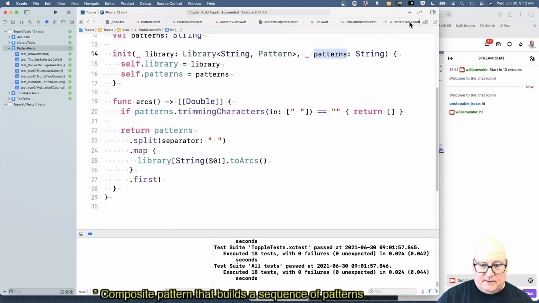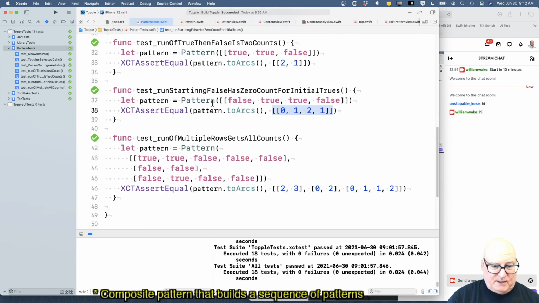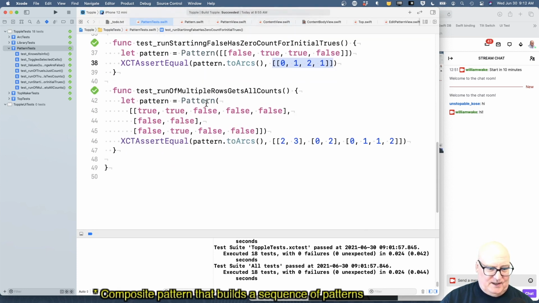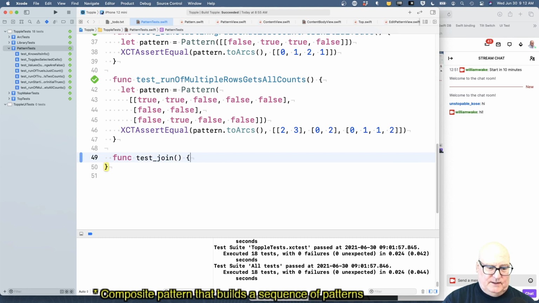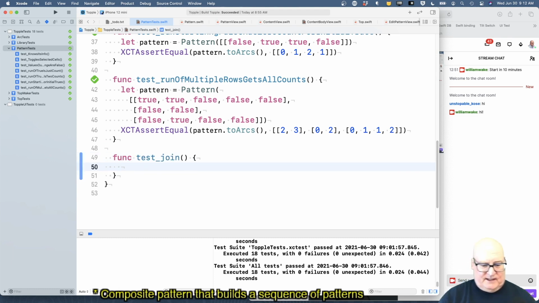Whoops. Pattern view. I want pattern tests. I just got in the habit of putting them on the left, and when they're on the right, I spend all day looking for them for some reason. Okay. So let's see. So what we're going to do is create. I'll just say join. We can clarify it as we go.